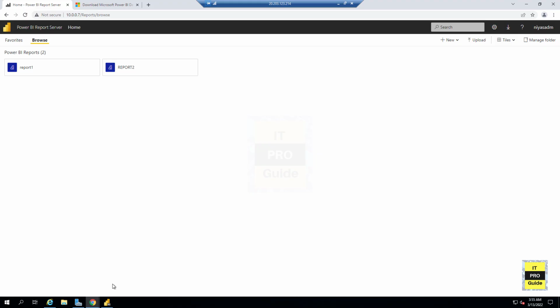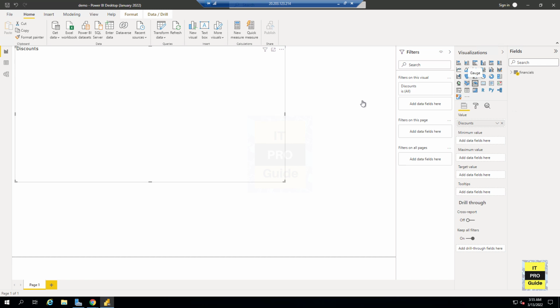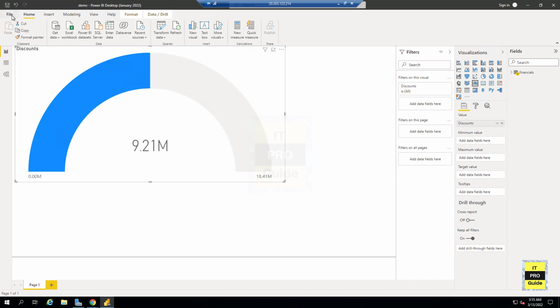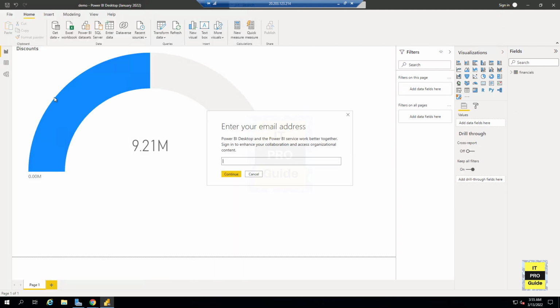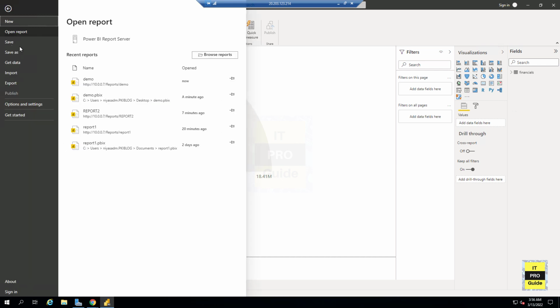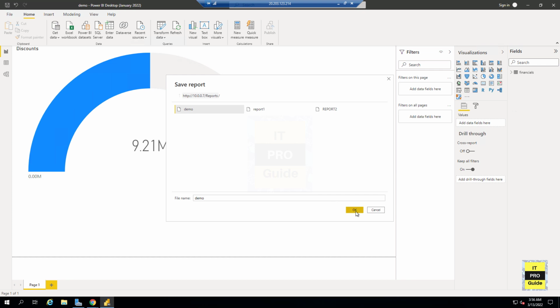Let's refresh Google Chrome, so that will be easy for us to see. You can see that the demo report is here. So this is how you can do it on premises. You can save it, and you can see that you don't have an option to publish here. If you make some changes and try to publish, the publish is disabled because I don't have a license. But what I can do is save as and make the changes like this, so that will overwrite. If you look, I can see the change here.